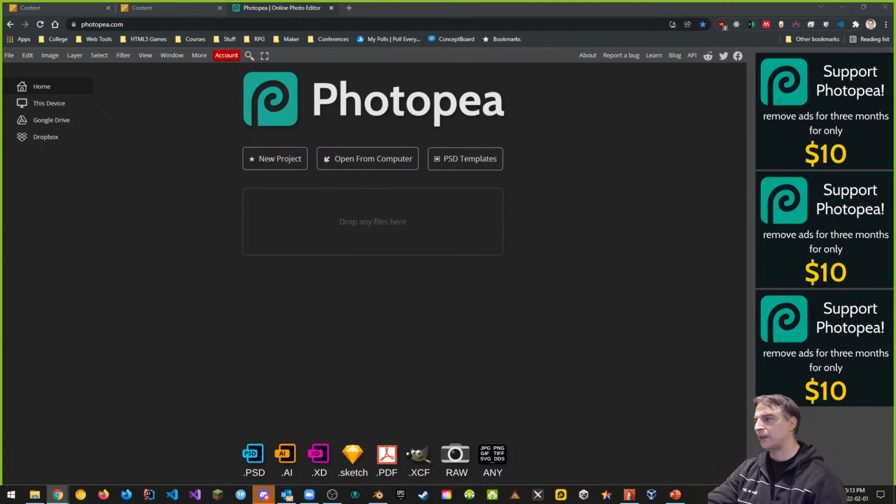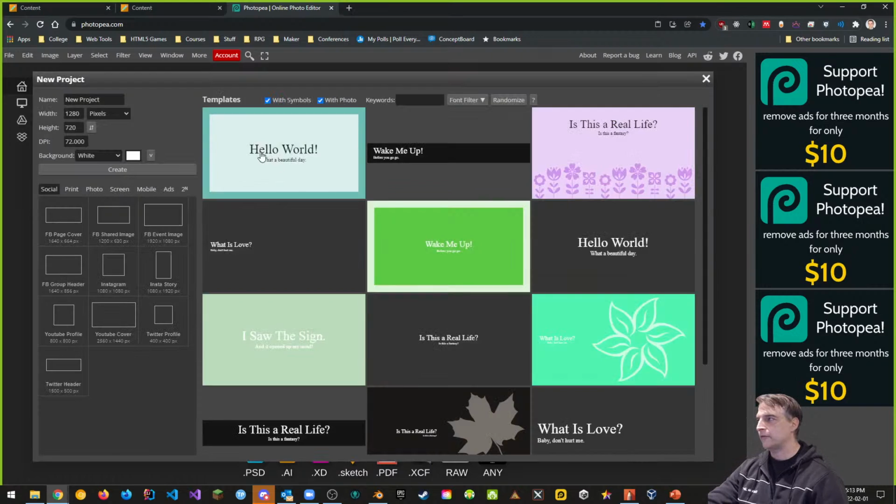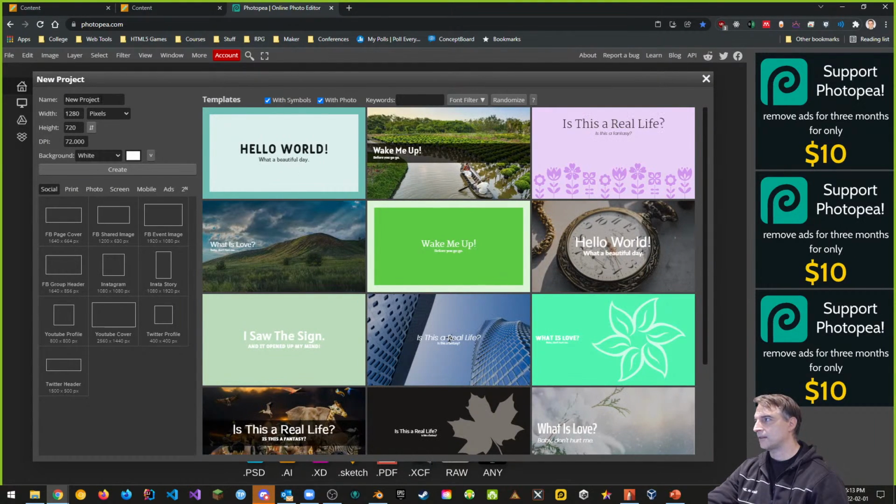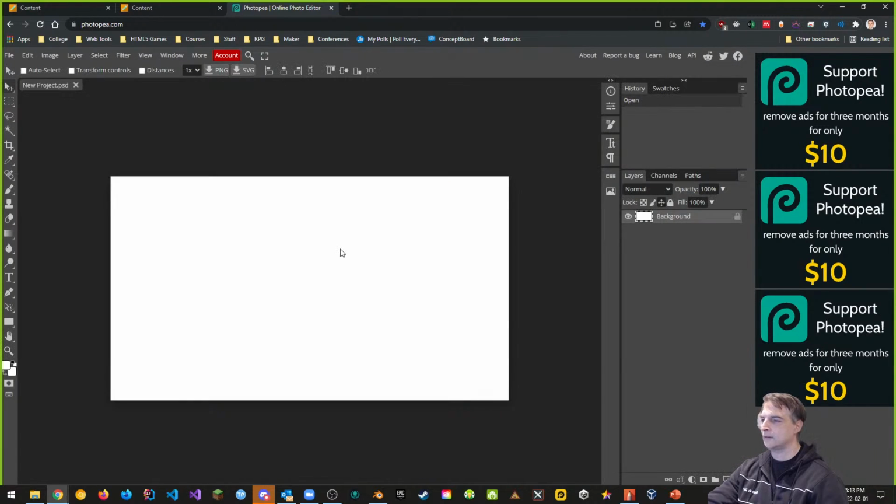So if you haven't had a chance to open that up, let's make a new project. In Photopea, we're just going to make a blank project that we're not going to save really. So we're going to create. And there it is. What we want for the robot is at least two views, okay? Whenever we have a reference diagram, we at least want, minimum, a front view and a side view, okay?